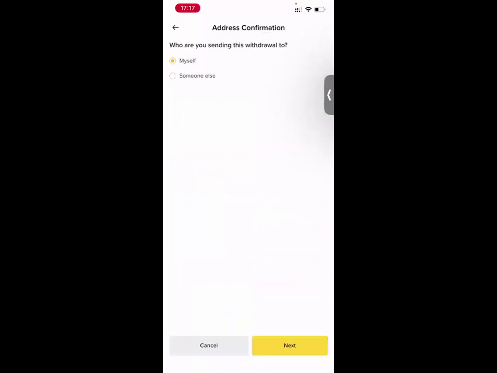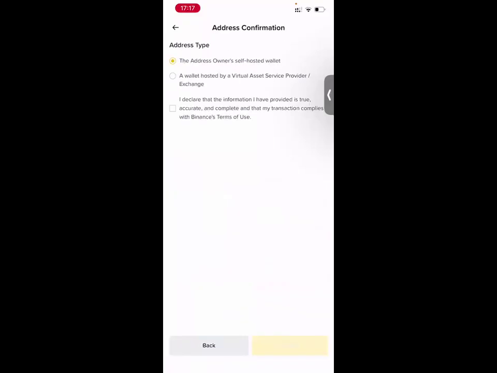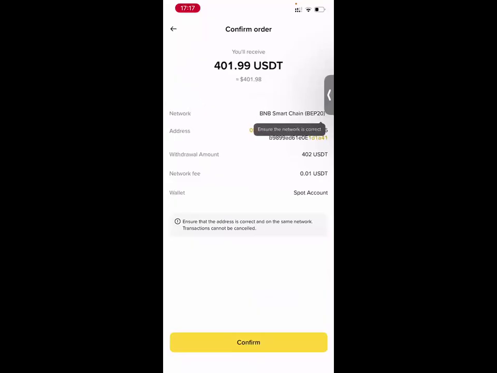So let's send the funds. Still, these funds are going to myself, so I don't worry. I don't have to change to someone. If you want to discuss a little bit, to have a disguise a little bit, you can do that, but there's no time for that. So I say confirm.